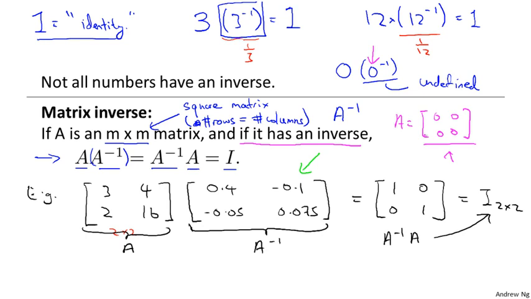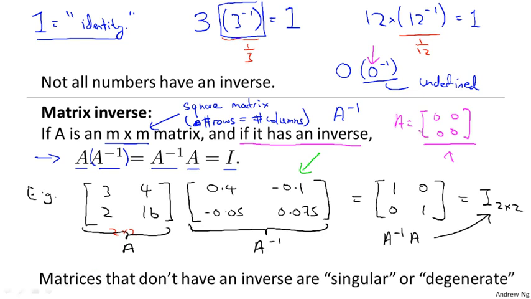namely whether or not an inverse appears, I'll tell you when we get to those learning algorithms just what it means for a matrix to have or not have an inverse and how to fix it in case we end up working with matrices that don't have inverses. But the intuition is that you can think of matrices as not having an inverse if they're somehow too close to 0 in some sense. And to wrap up the terminology, matrices that don't have an inverse are sometimes called singular matrices or degenerate matrices. So the 0, 0, 0 matrix is an example of a matrix that's singular or degenerate.